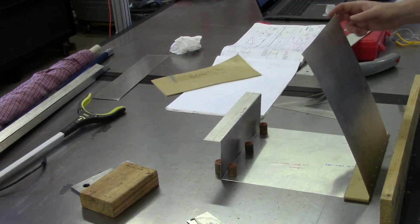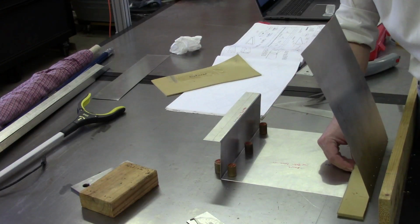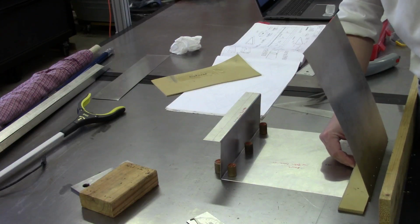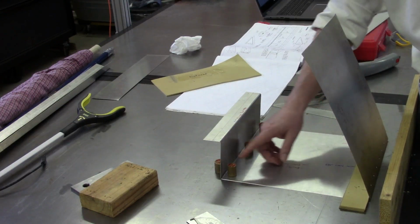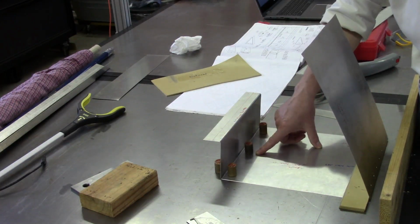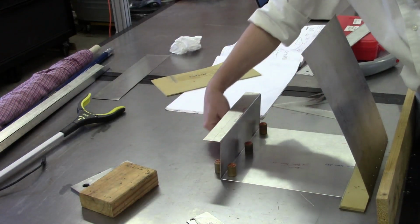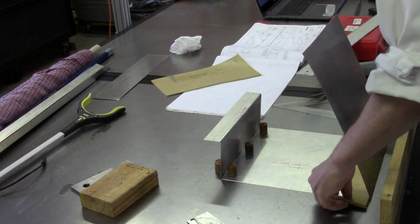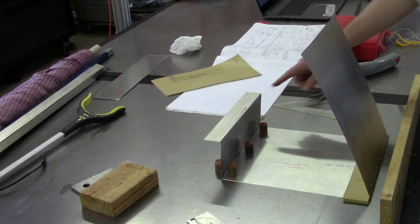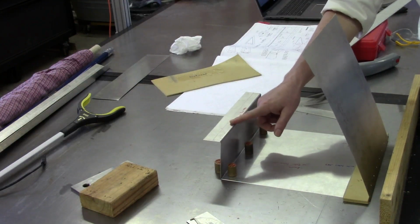So at this point, I've got my aileron test section set up. Just a few things to point out here. Of course, I've got my 2 pieces of rubber here that I'll be using to try and keep the radius of the bend from collapsing on me. Another thing, just to try and keep the aileron from scooting around on me, I've got some magnets tacked on here, plus I've got a couple in the back there as well. So we'll go ahead and go for this bend and see what we get. Essentially, all we're shooting for is to get things bent down far enough so that this will more or less rest without too much stress.